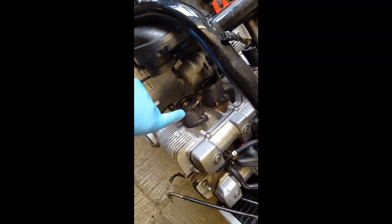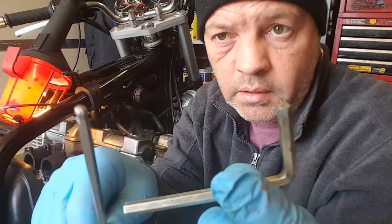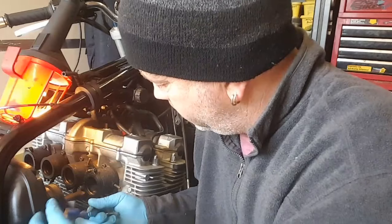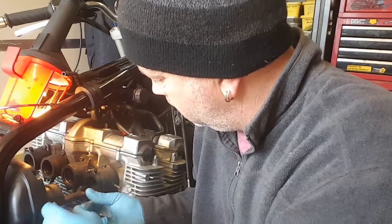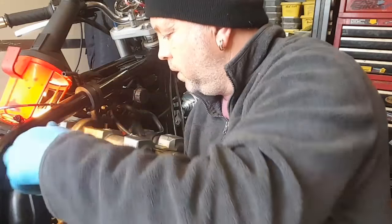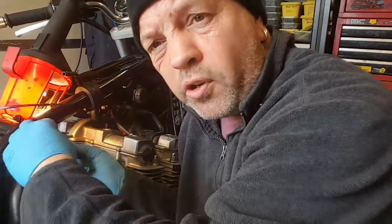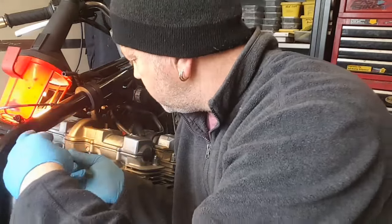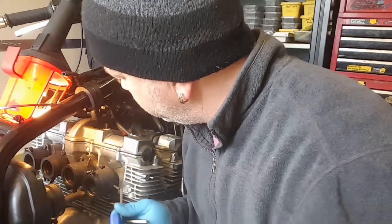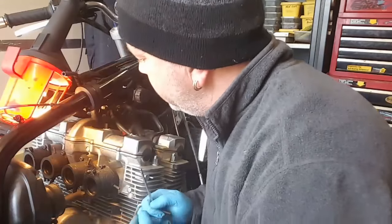Right, I'll get these off now and put the new ones on. Okay, these are coming off. These are just a 5mm Allen key, one of them. Also, I need to try and remember the orientation because they're different shapes. I think, or maybe there's just a pair of those and a pair of those. We'll see.